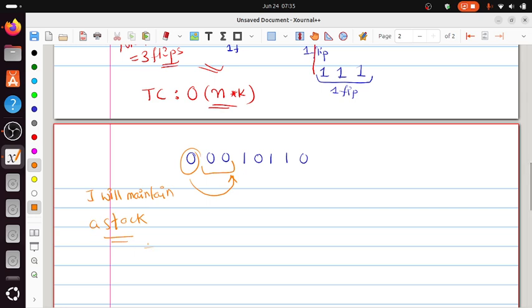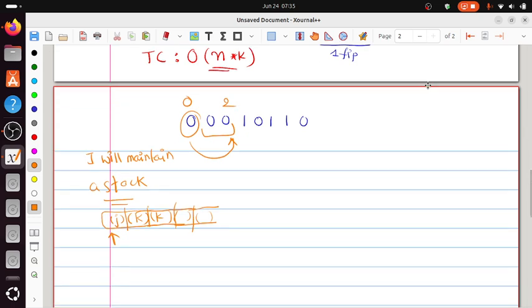The queue should be of type: what is the J? What is the K? What is the L, like this? And then there is an entry, it is until J we have to flip. And then we keep on flipping. Whenever we flip, we just put an entry here to the last end of the flip. Let's say we started at index 0 and it is index 2. This flip is valid for index 2.